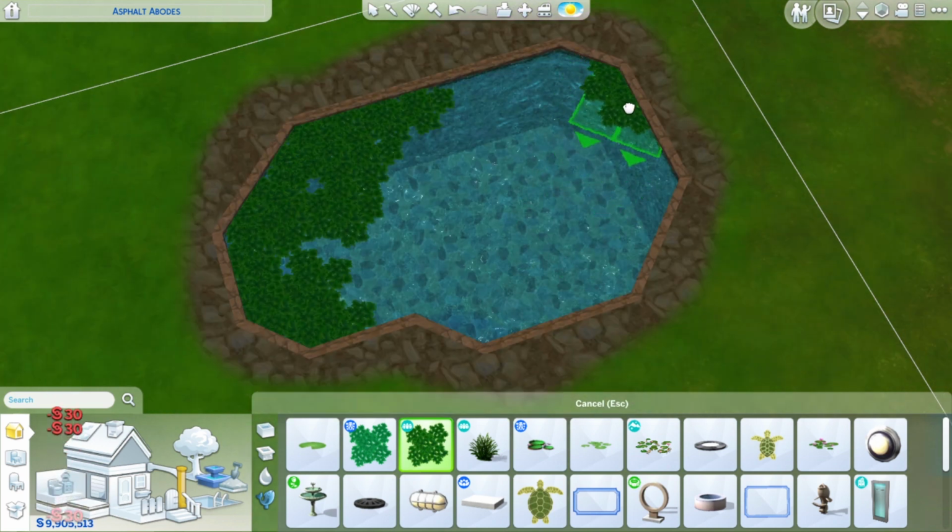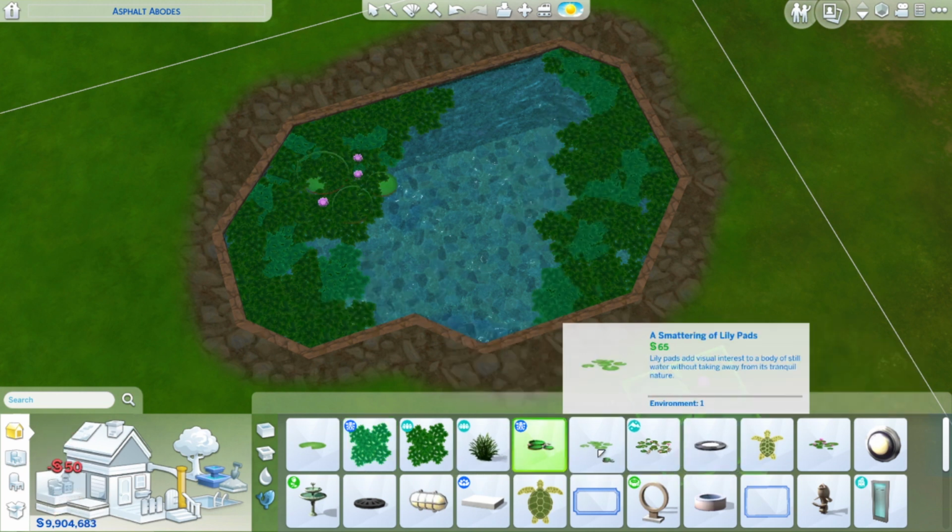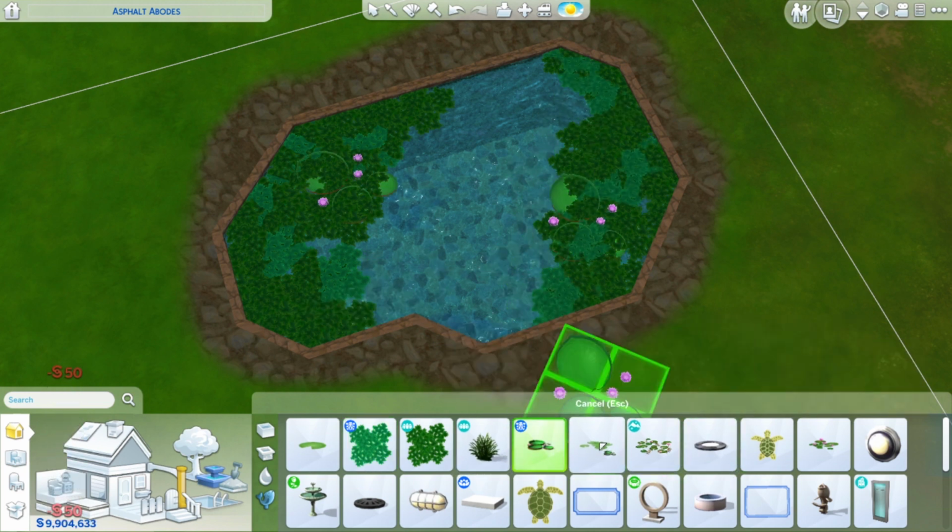And now I'm grabbing some, what is it called? I think it's like moss, sea moss. These came with both Get Together and Jungle Adventure. I'm gonna mix the two together just to make it look like it's more natural. And now we also have these giant lily pads and the regular lily pads from base game. The giant ones come from Jungle Adventure.